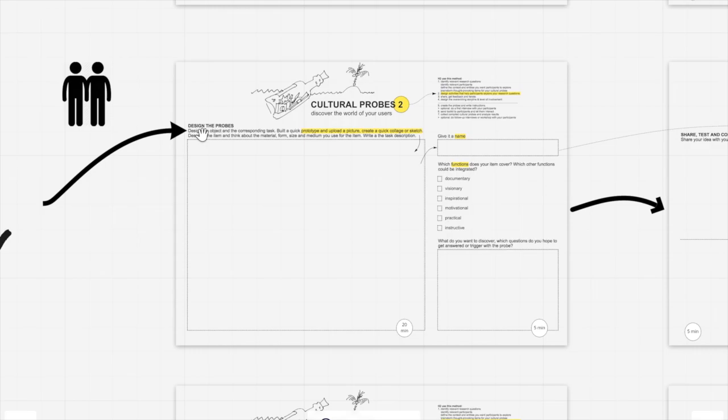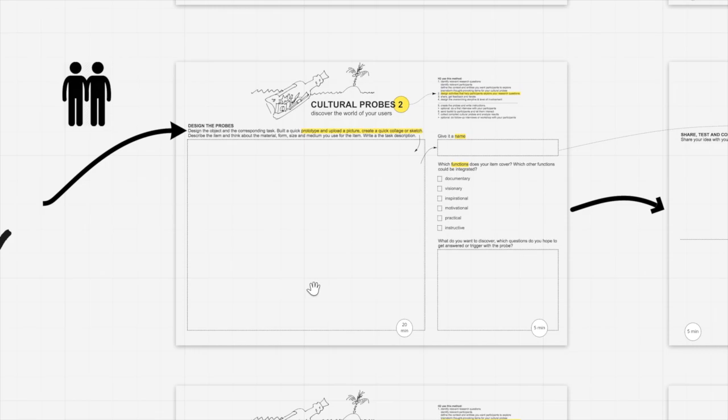So what is the task you want people to perform, and how should the item look that triggers this activity? Which size does the item need to be? Is it analog or digital? Which materials could you use? And so on and so forth. Best is really to build the item, build a prototype of it and take a picture of it, which you then can insert here in the template, or at least make a collage or a sketch, which you can share later in the team.